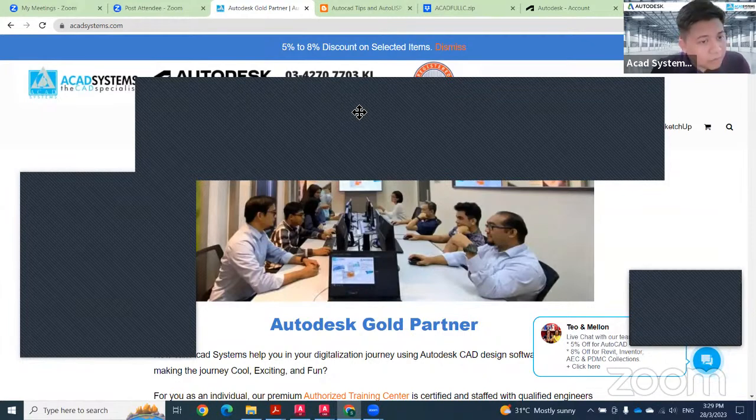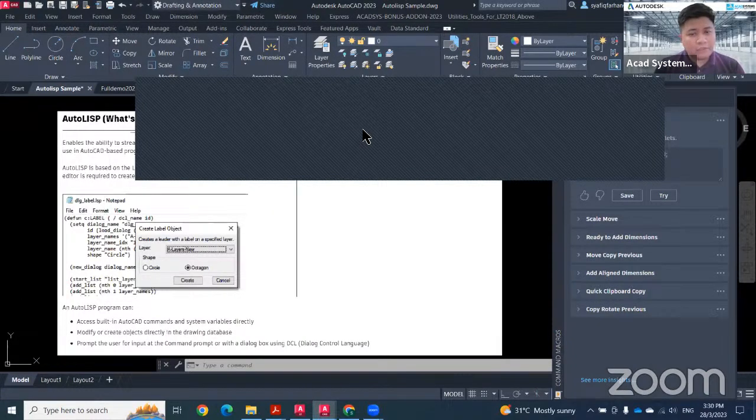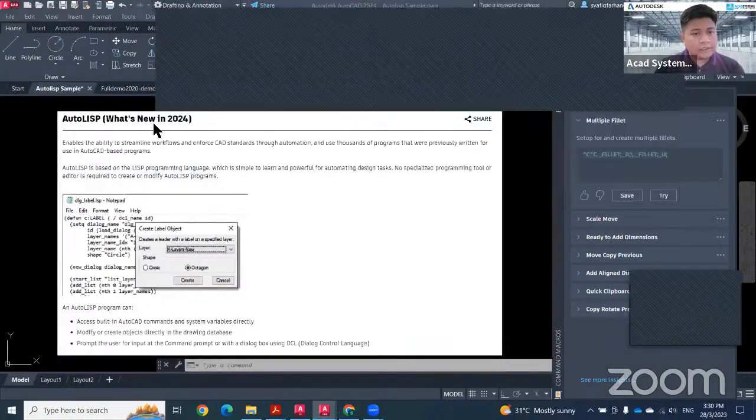LT can run AutoLISP? I thought it cannot. Yeah, the 2024 version only. So if you go to here, Autodesk has released on their website that for the 2024 version, AutoLISP for AutoCAD LT can run LISPs. But they have an additional step to run the LISPs in 2024 LT. Autodesk just released AutoCAD 2024 today. So you can go to your portal, manage.autodesk.com, download it. For LT users, just download LT, then you can use the LISPs starting from today. Make sure that your PC supports installing 2024.